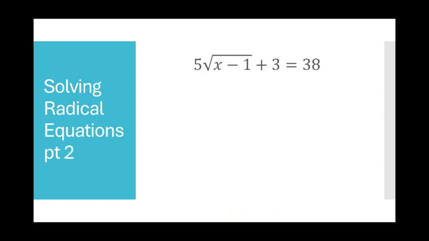So here we have a big messy equation, and I want you to remember those order of operations before we start getting to that x in there. For example, if I told you that x was 5 and then you started to solve this using order of operations, the first thing you would do is 5 minus 1, then you would take the square root, then you would multiply it by 5, and then you would add 3, and you would get to your answer.